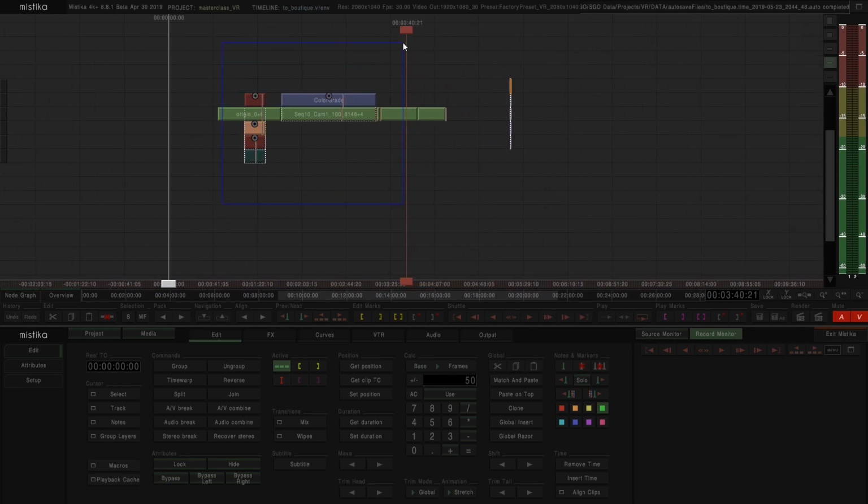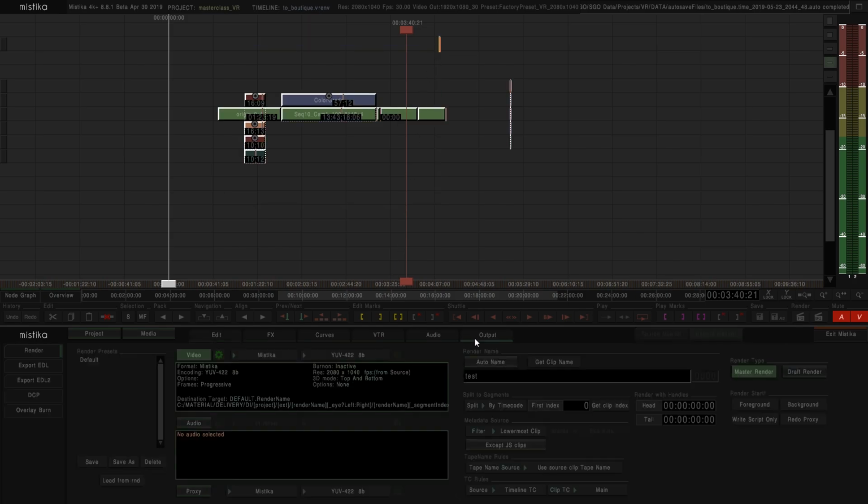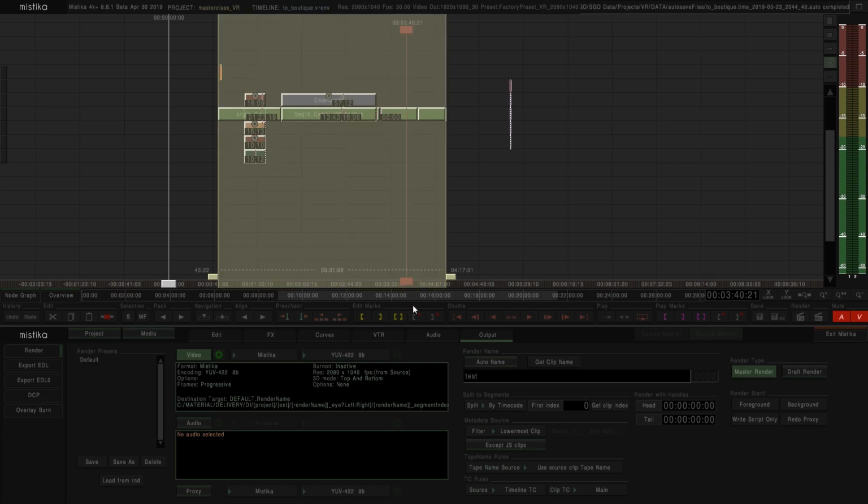And rendering in Mistika is pretty similar to rendering in Mistika VR. We have the same options, the same formats here, but we have more options to control the render. So in this case, because we have an infinite timeline, we need first to isolate the area that we want to render with the edit marks. There you go. And now we're selecting here the format. We have more formats here than in Mistika VR, but the most important ones are in both softwares.